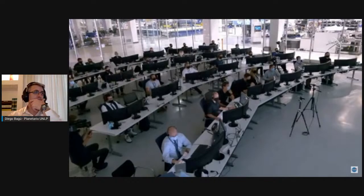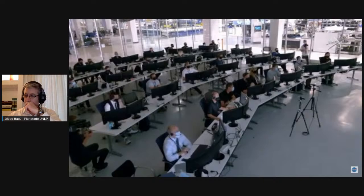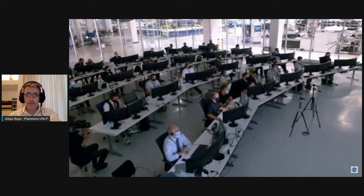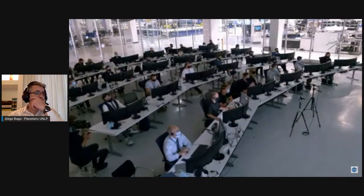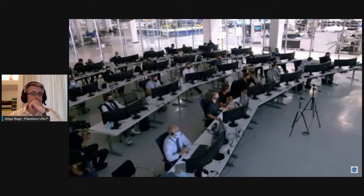About 3 minutes left, little less than 3 minutes until we anticipate reacquiring our signal. Connection with Bob and Doug in the Dragon spacecraft. If you're just tuning in, we are in a blackout period. This blackout period will last a total of 6 minutes, and we're about halfway through there now. At the moment, Dragon is re-entering the Earth's atmosphere, and due to the plasma building up on the exterior of the vehicle, we're unable to communicate or send commands, but Dragon is fully autonomous. It is steering itself, and right now Bob and Doug are flying home.